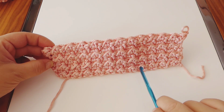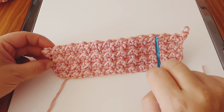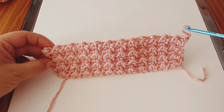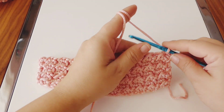So when we first start we need to have 11 stitches. Now because of the increases we have 13, so you need to watch it to have 11 in the beginning and 13.